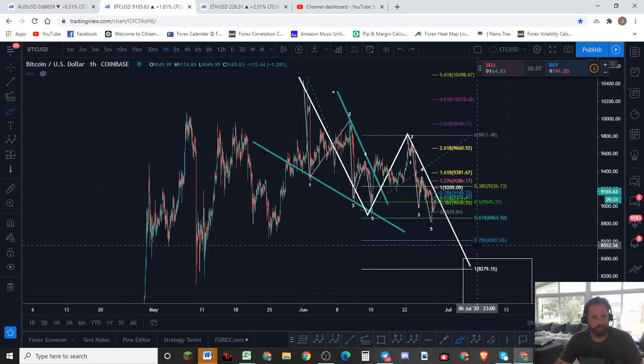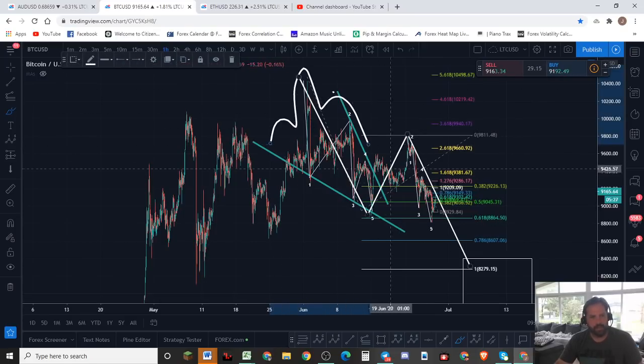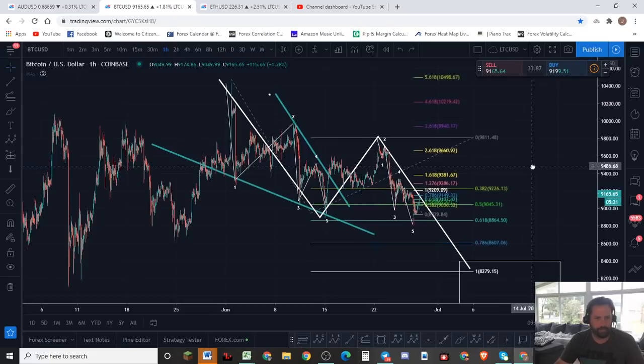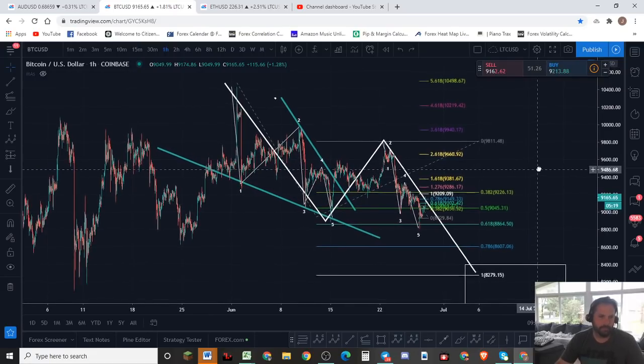Now, when you get to the top of a wave, you get the same thing. You got a little head and shoulders here. Again, that's not a head and shoulders pattern to me. It's just Elliott wave movement. It's just the way I look at it. I don't look at chart patterns much. But that being said, that's what you're seeing.